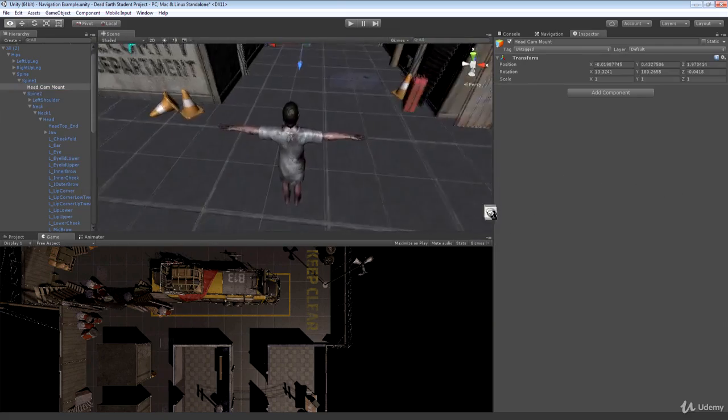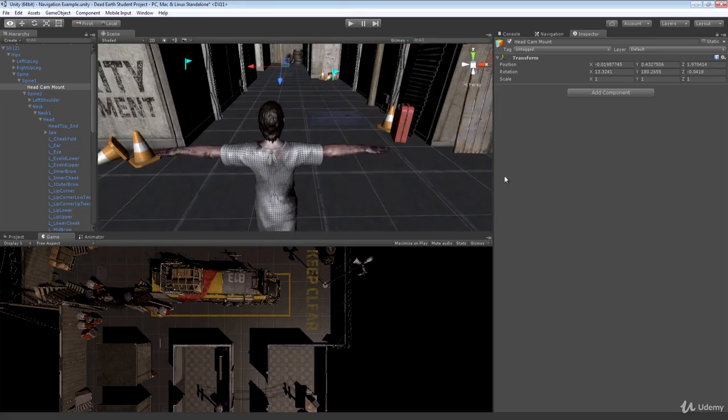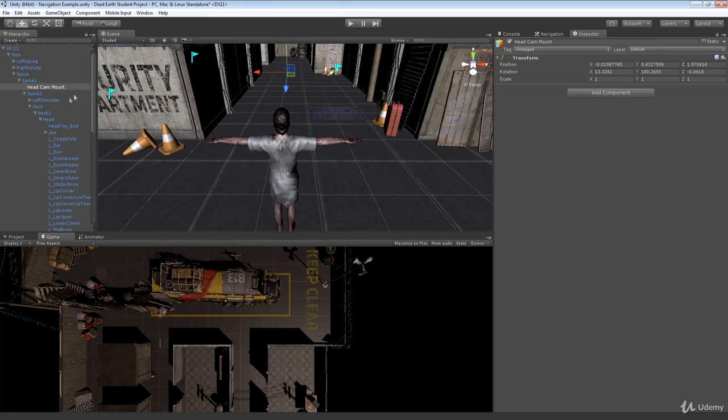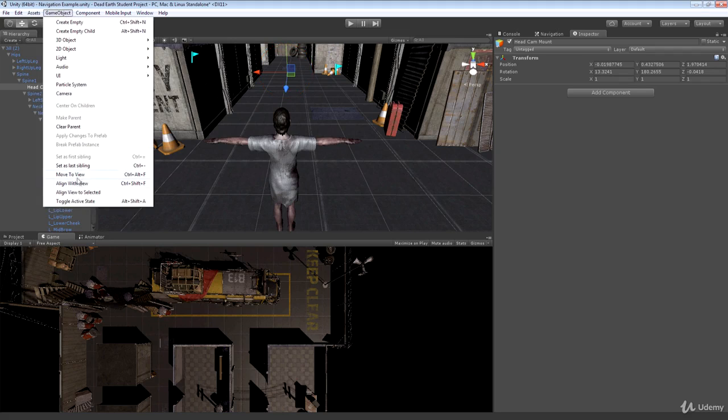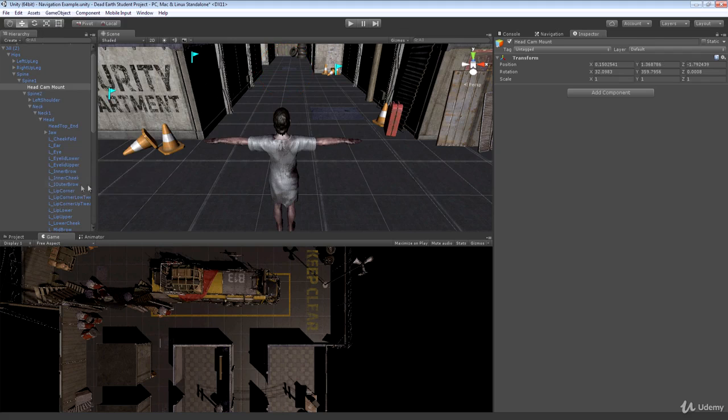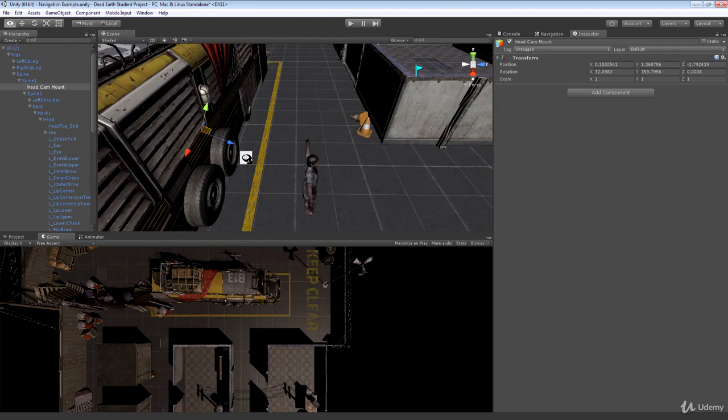And then I'm going to go behind the character as well, I think. Something like that. So I'm going to select that head cam mount and do what we did before. Remember, that's the head cam mount now that we see. It's in front of the character. I really want it behind the character, I think. So with the head cam mount selected, I'm going to go to the GameObject menu and once again choose Align With View. And as you can see, there it is now behind her. Let's see if that's a little bit better.